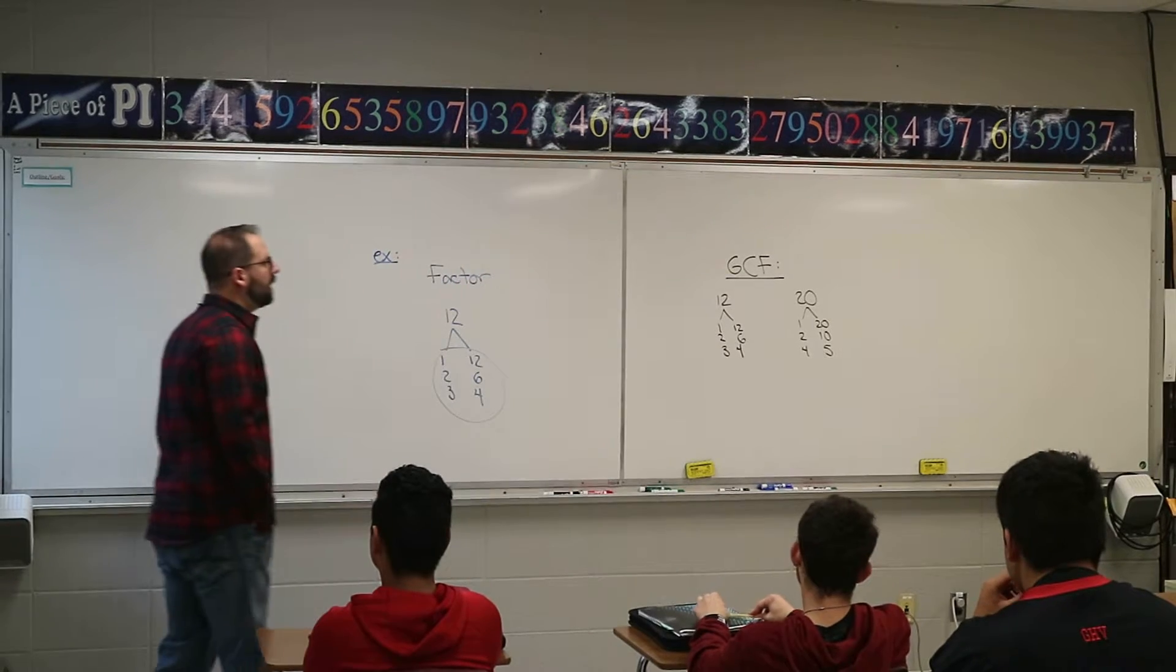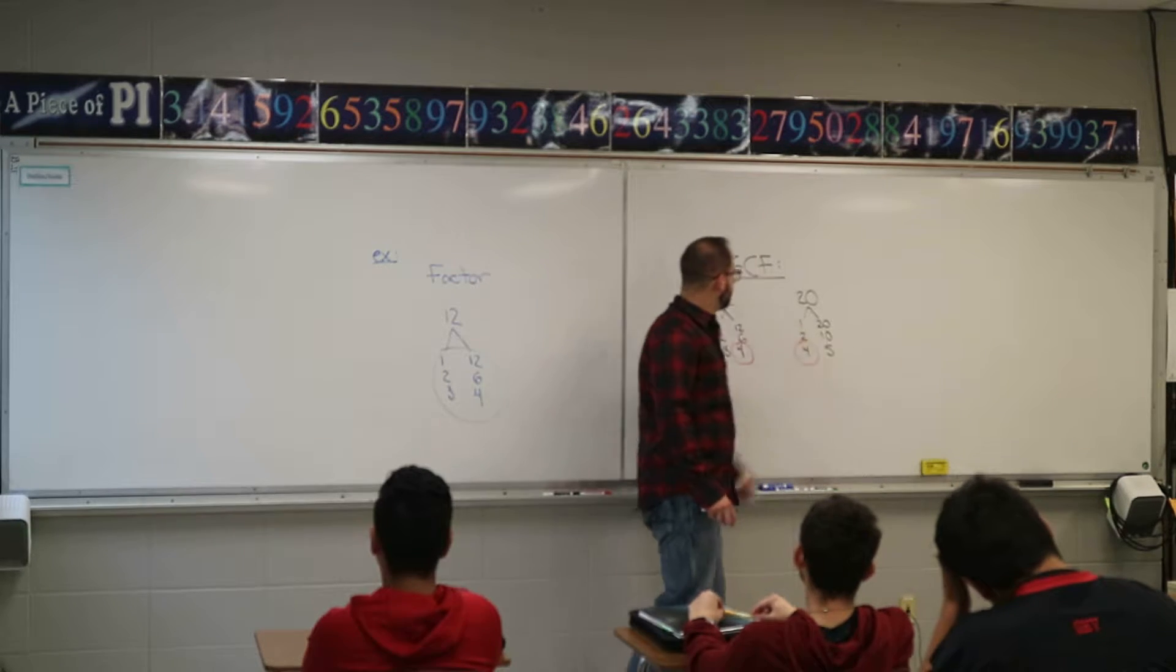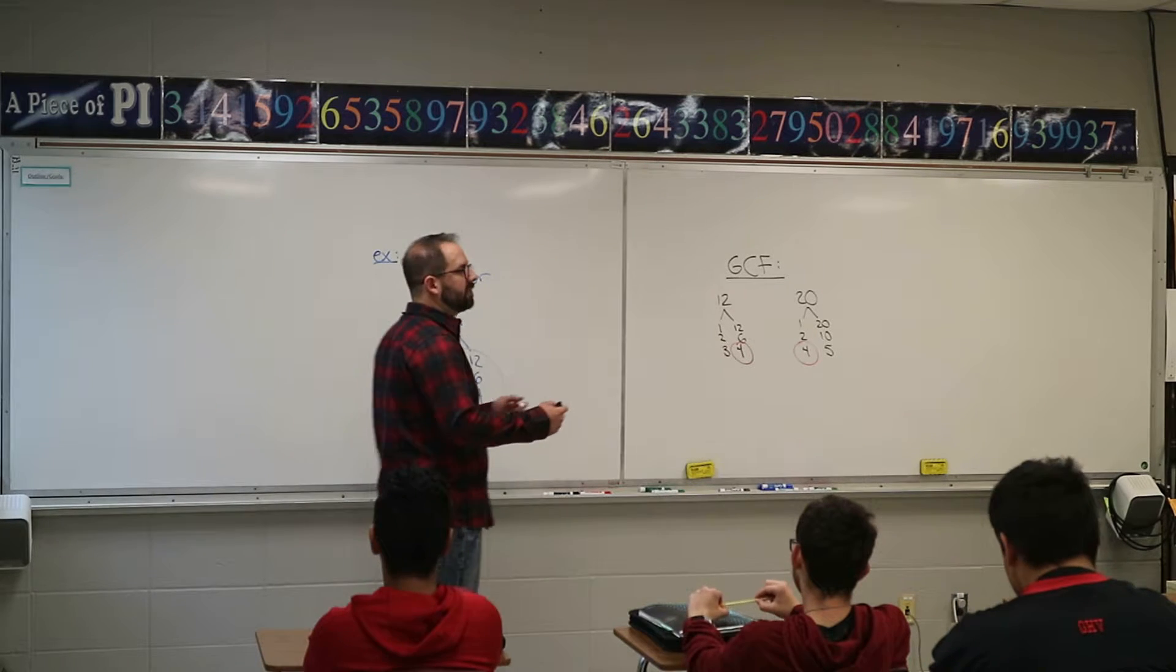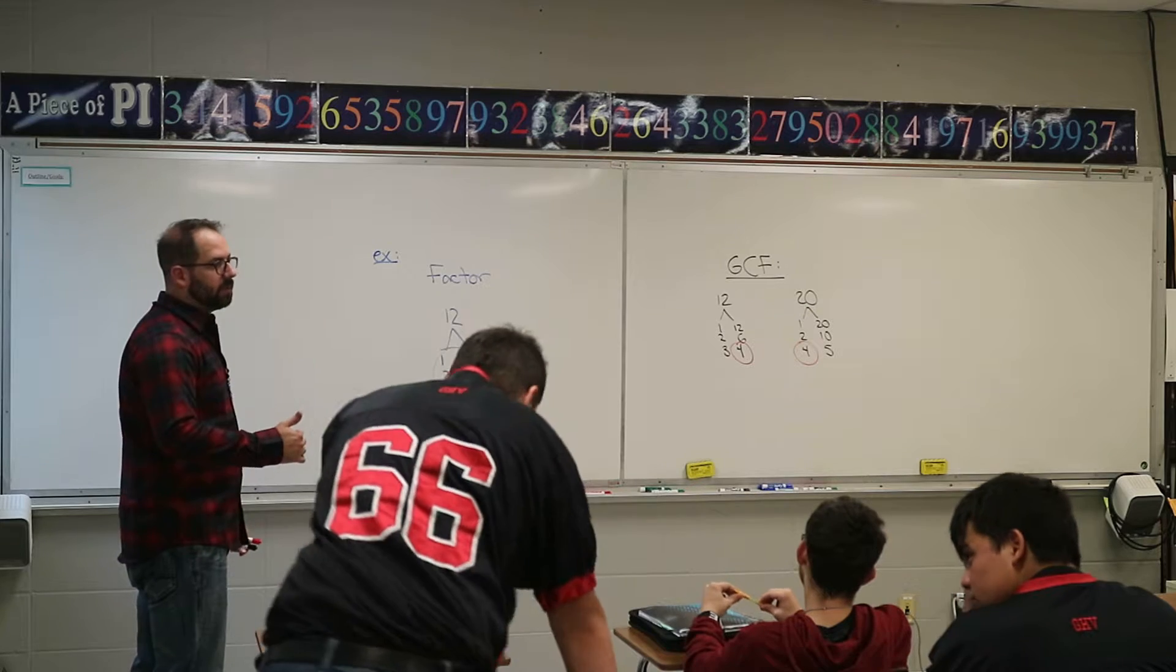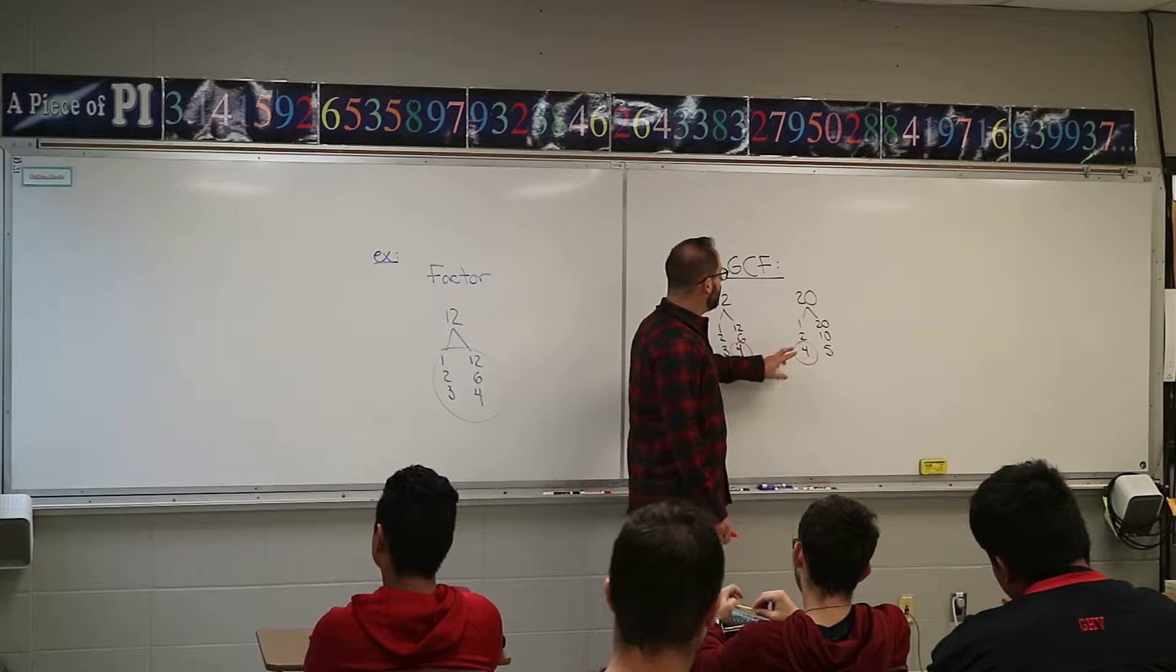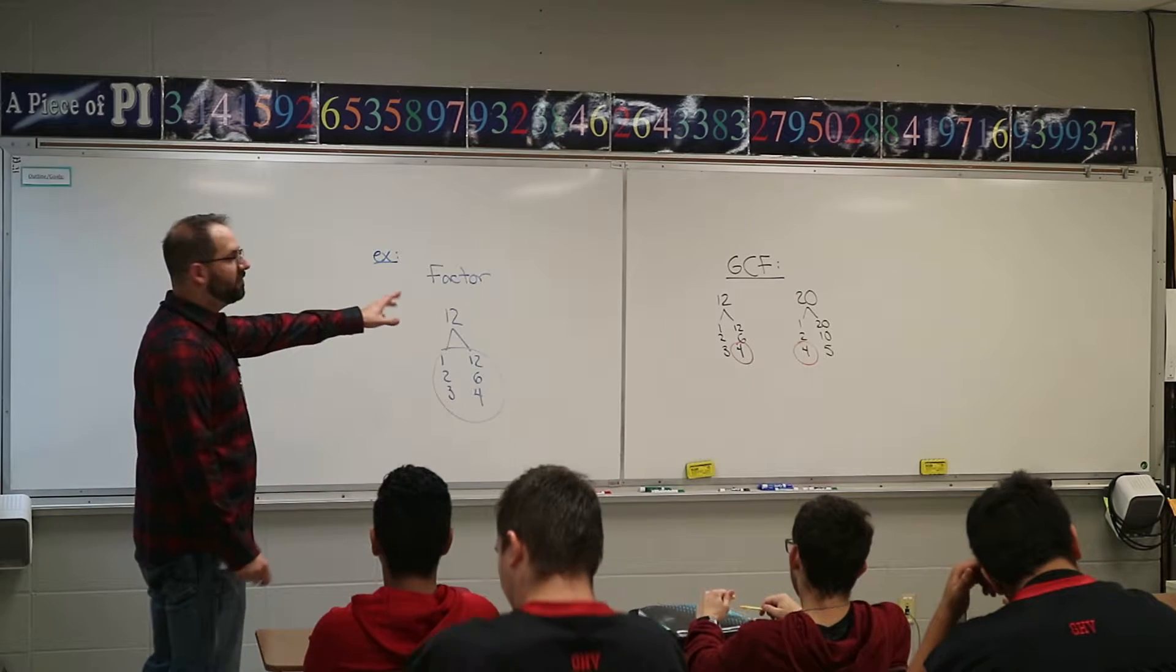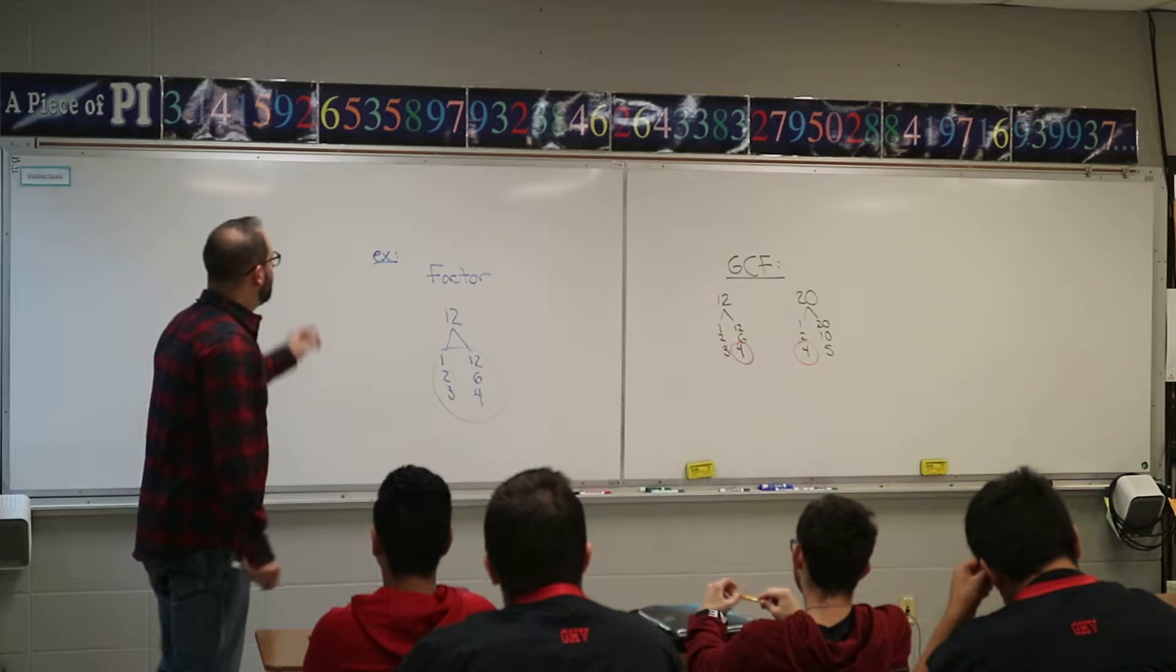Then you're looking for the biggest number that's in both lists. This would be the Greatest Common Factor - 4. That's GCF, it's the greatest number that's in both lists. Now here's the problem: to get that right, you have to be able to list every number. You have to list off as many as possible and then pick one that matches. When you compare both lists, you can circle the ones you notice that are matching. You might actually nail the number they have in common. Obviously they have twos and ones, but I'm looking for the biggest number.